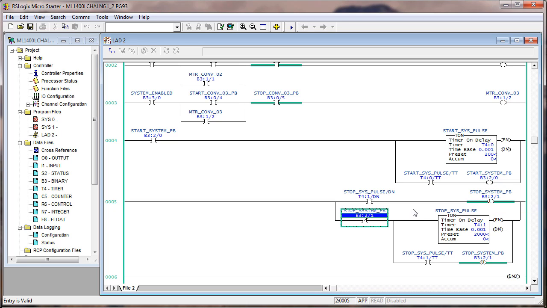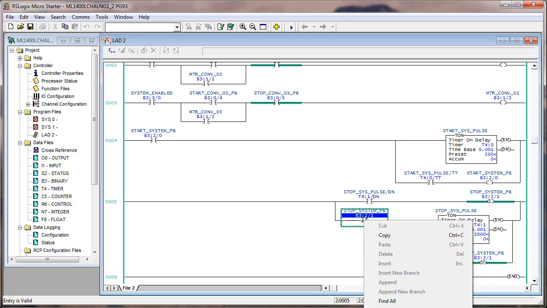This was true, latched that bit, but this was now off, so this instruction is false. In other words, the timer data type is no longer enabled, and so it clears the cumulative value. The timer timing pulse holds that button off for whatever length of time.